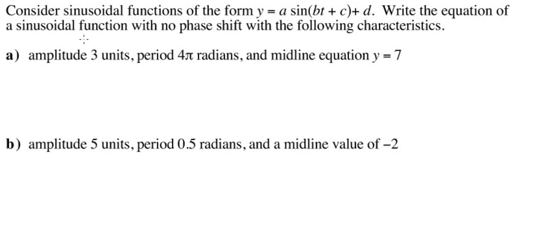Okay, they tell us a description and we write a function that matches it. Amplitude of 3 means a is 3. Period is 4π. That isn't our b value but it's related to our b value.